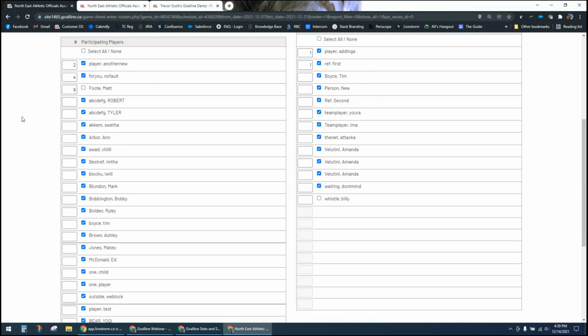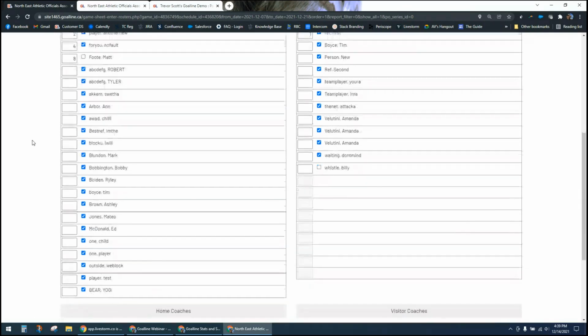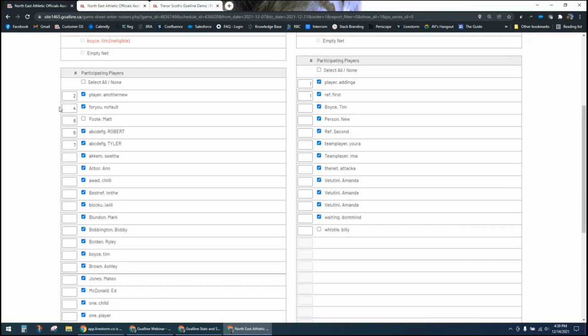My teams don't have a whole lot of jersey numbers in there already, but what I may need to do is go through and actually apply the jersey numbers that I see based on the game sheet that I have in my hand, the game sheet that was used when the game was finished up and the referee finished with it.